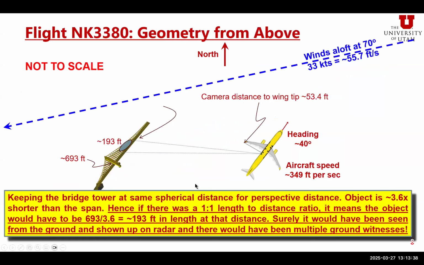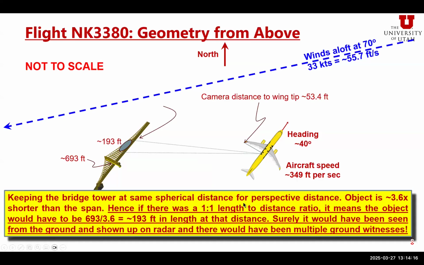And so from that, what I can do is say, hey, if that object was at that same distance, using something we call ratios, if it's a 1-to-1, that object should have been about 193 feet. What she was seeing was 193 feet. But we also know that that wasn't seen by anybody else. There were no other reports. So that was highly unlikely as being that far away.